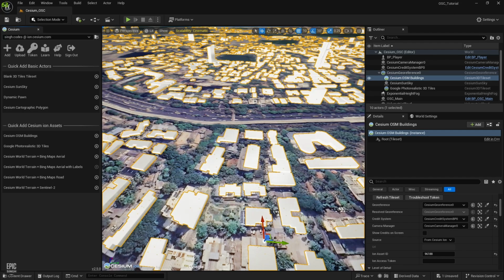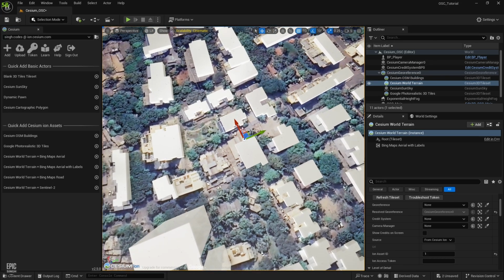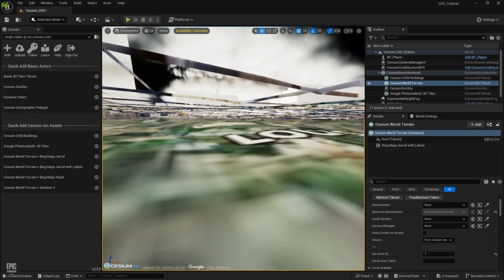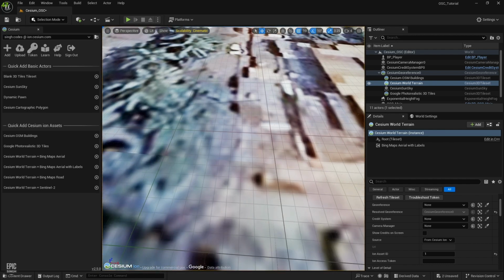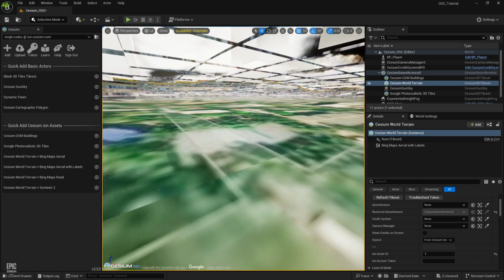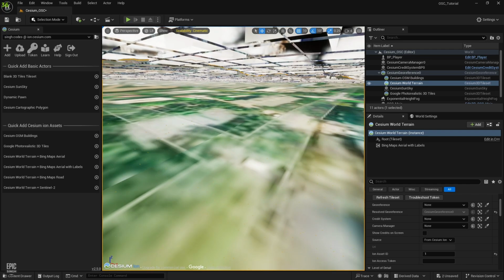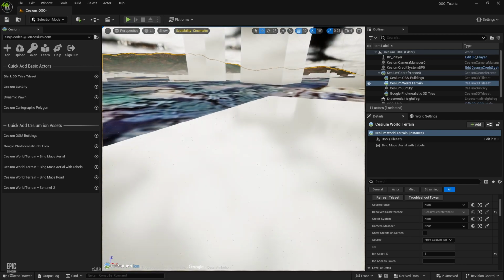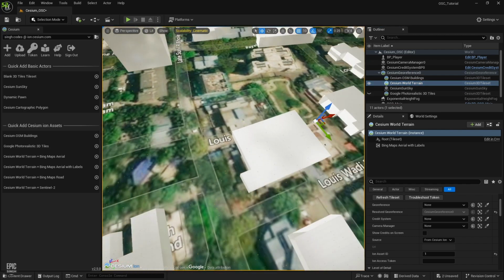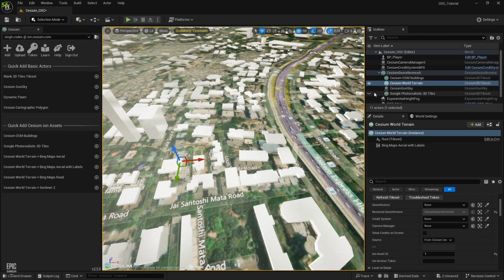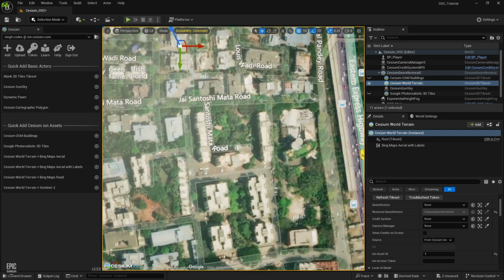Let's add this. We'll get the map below us, but this map will be with label. I'll turn this off and turn off the buildings as well.